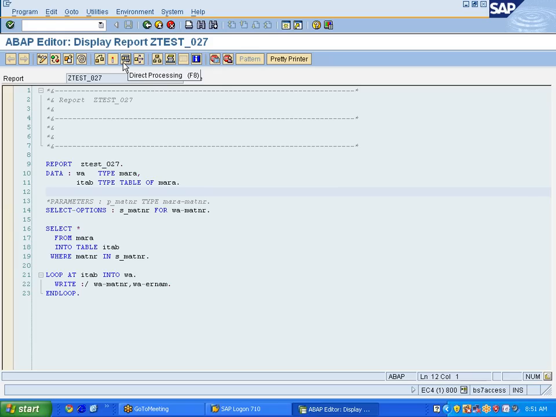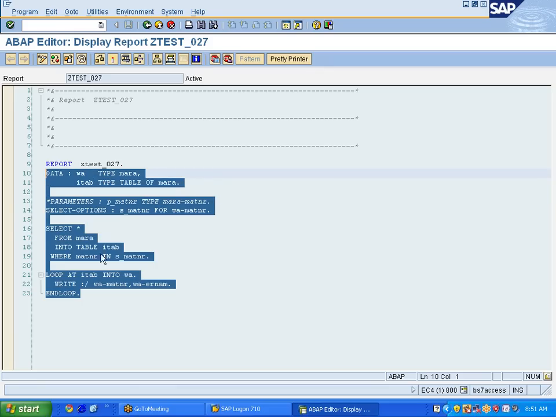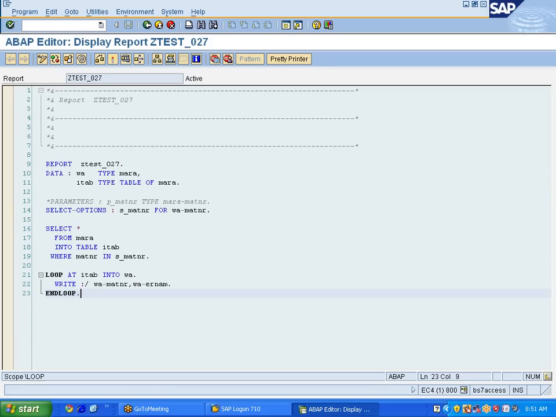Include programs are very simple, not a very difficult concept. Say for example, here I have a program like this and I want to put some include in it. Here there is only one work area and one internal table. But in real time, when you are doing your real-time objects, you will have many work areas, many internal tables, and many data variable declarations. This data declaration part itself will take around 200 or 300 lines.